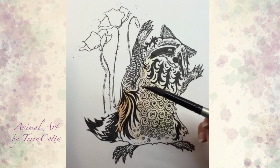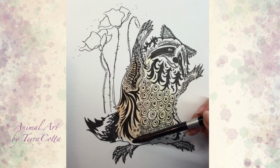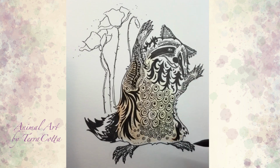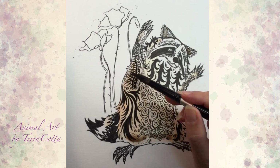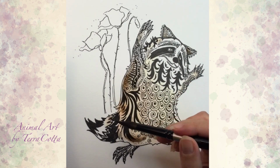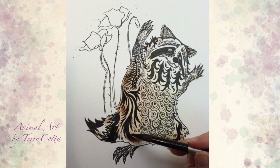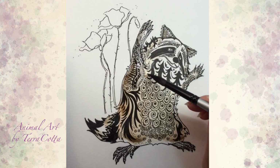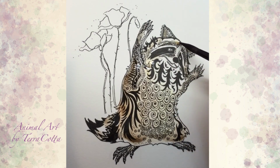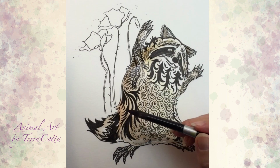This painting, or this picture, is in two parts. We have the drawing element and then we have the painting element. And a little bit about my painting style: I tend to use light glazes. I glaze with one color and I'll try to blend in some colors and add another color later on top of it. And this creates a lot of light refraction that is different. It's not just one color on top of the same color, which is, I think, one of the principles of having a really visually dynamic painting.